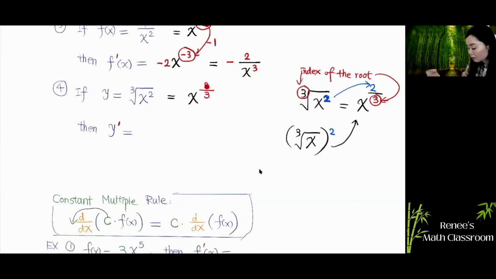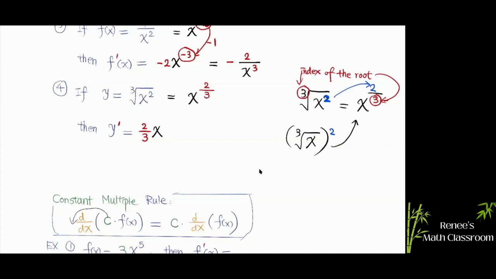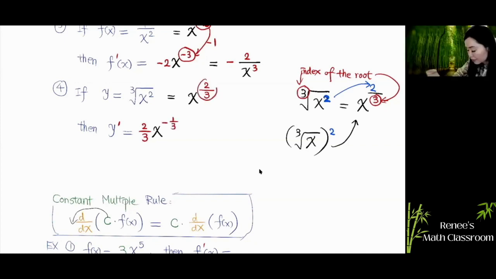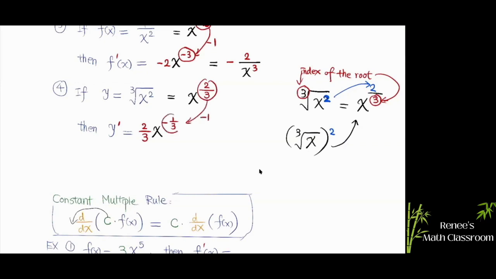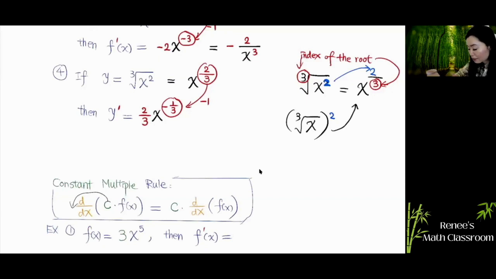So this exponent will drop to the front, right? So we get 2 over 3. And then we will have x to the what power? Negative 1/3? Yes, you got it. It's negative 1/3, because this is going to go down by 1, so you subtract 1. Now let's rewrite this without negative exponent. So this will be 2 over 3, and then x to the 1/3 in the denominator. Or another way to write this, you use the radical sign. x to the 1/3 power is the cube root of x. So that's a different way to write this.